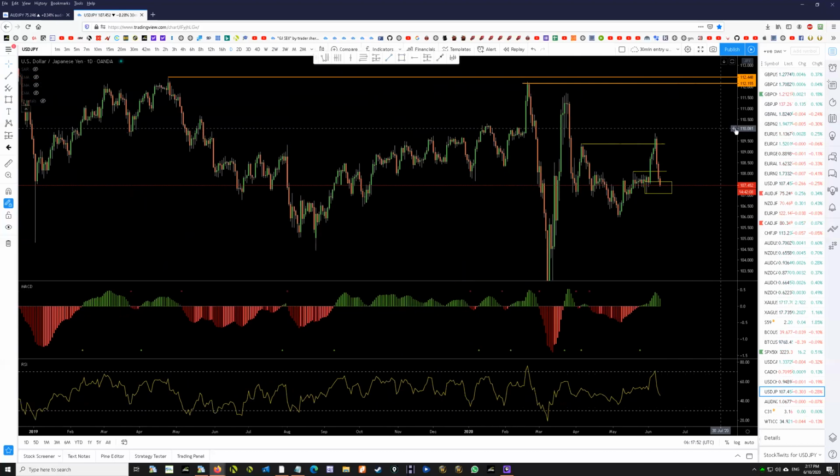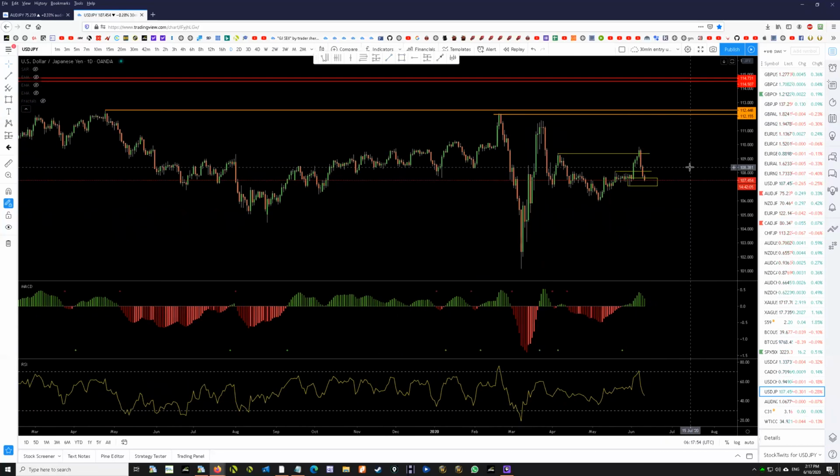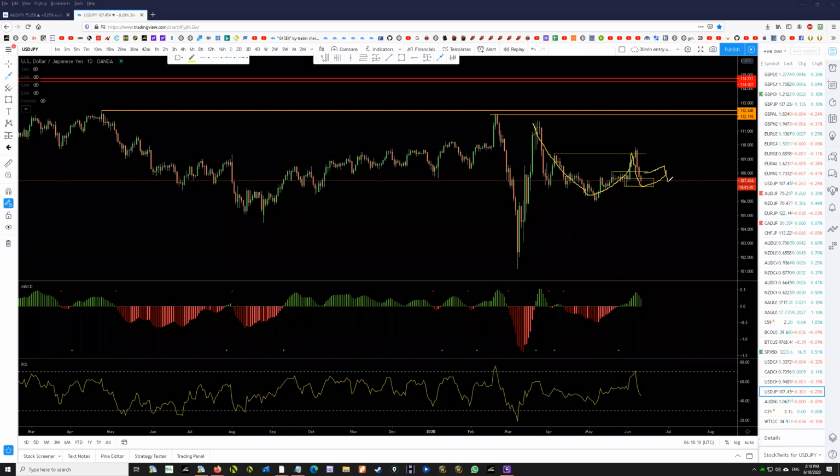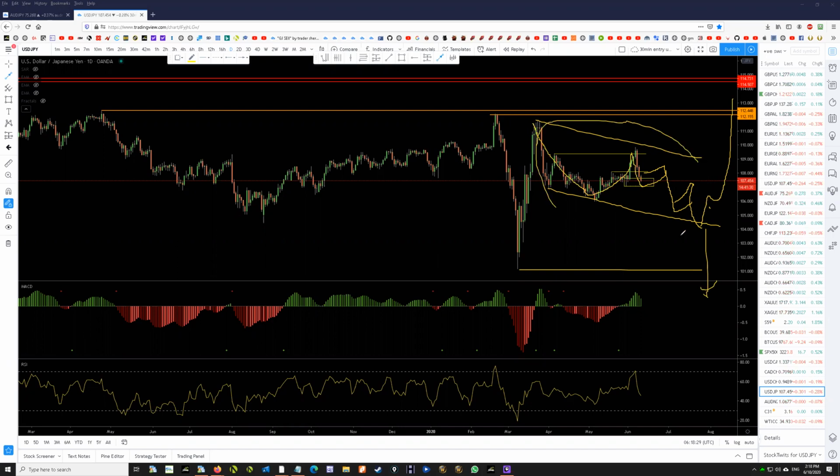So where to now? Dollar yen, I would say after a strong move like that, this move was always possible. This move is always there. It's always possible. Will this go down, break this previous low? Maybe not. Maybe it just makes a bigger sideways before, and then after that slowly starts to go back up again.